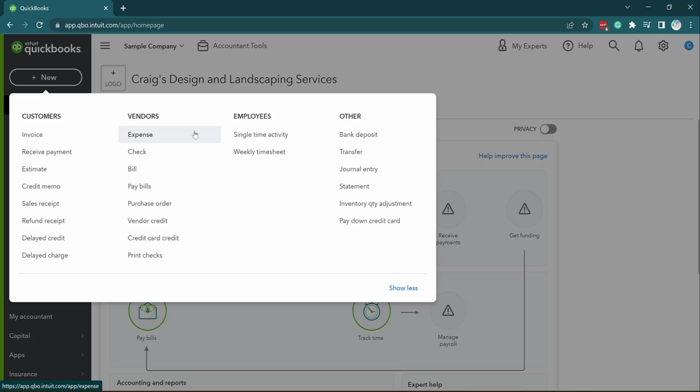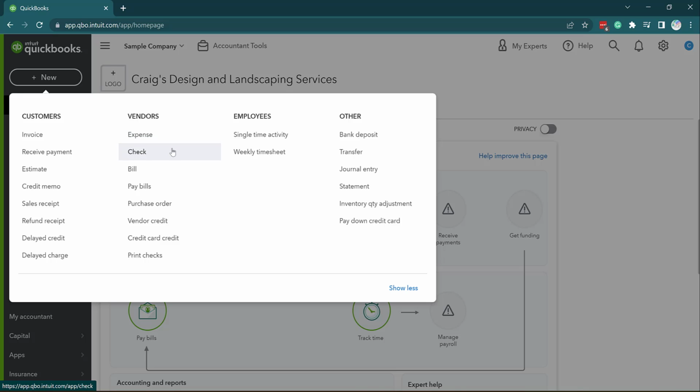right away. Okay, so we're not doing something to where we go purchase an item or we purchase supplies and then we pay later. That would not be an expense. This is something where we are going and we are paying as soon as we purchase the product or the service. So that's an expense.